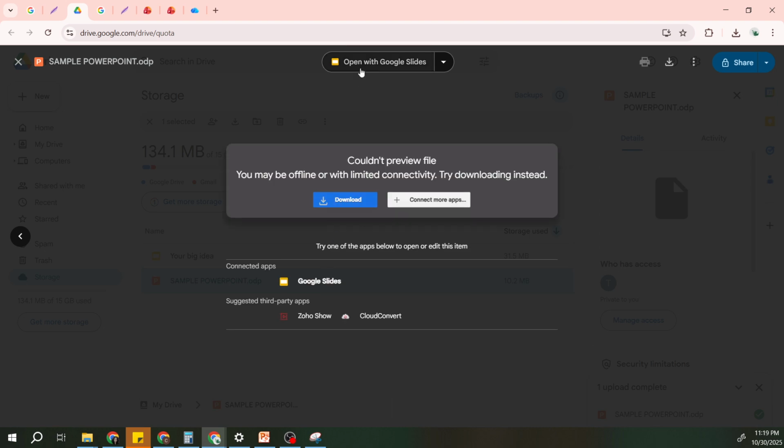Head over to the File menu in the menu bar. You'll find an option labeled Save as Google Slides. Click on it, and Google Drive will immediately create a new version of your presentation in Google Slides format. Rest assured, your original PowerPoint file remains intact and untouched in your Drive folder for future use.